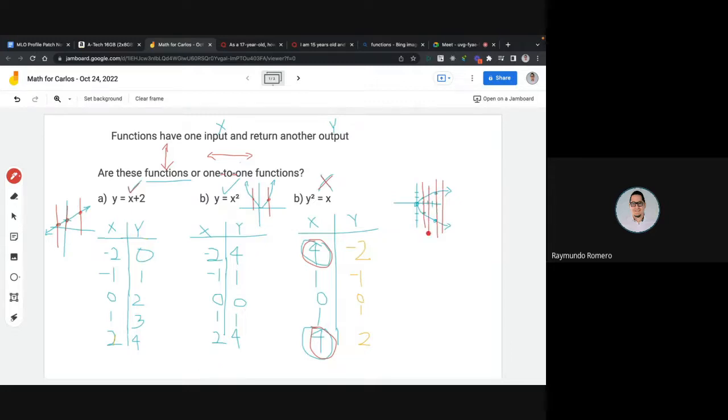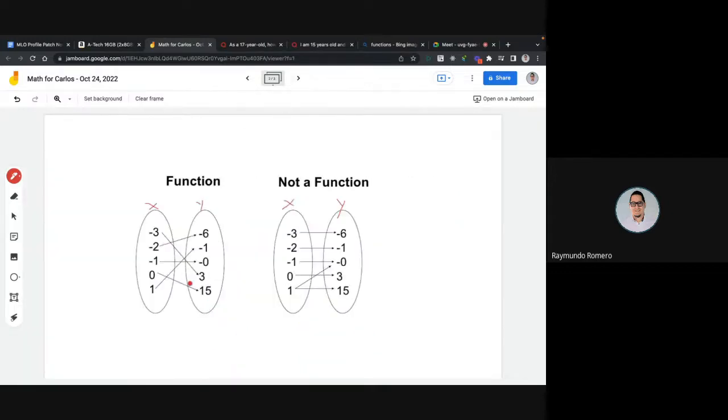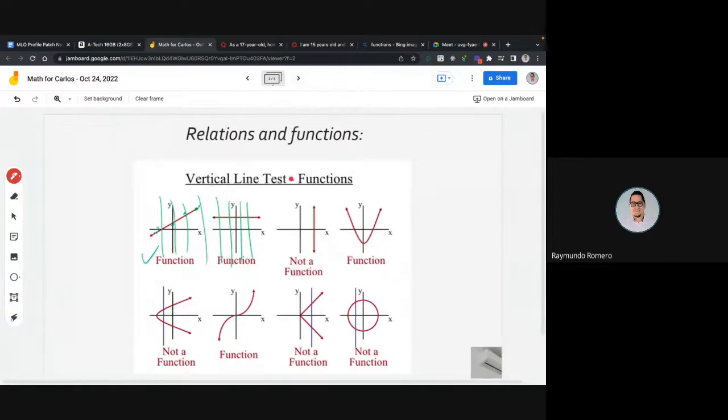Okay? Cool. So another way to look at it, you already know, the x can only have one output. It's not a function if the x, let's say this one, has multiple outputs, has negative 0 and then 15. This is not a function. And then just to prove things, vertical line test. Here they did it in green. Let me try to see if I can use green. So same thing. This is like the first one that we did, a function. It touches the line only once.